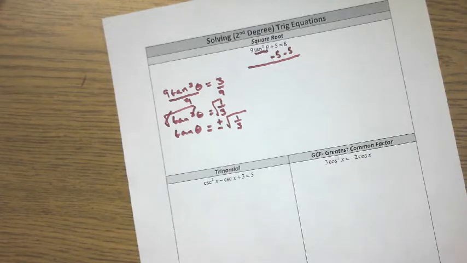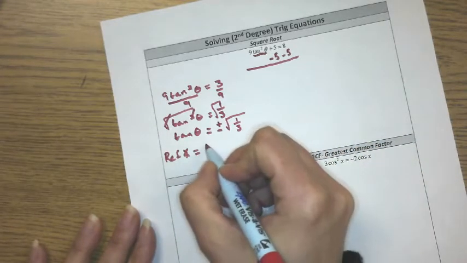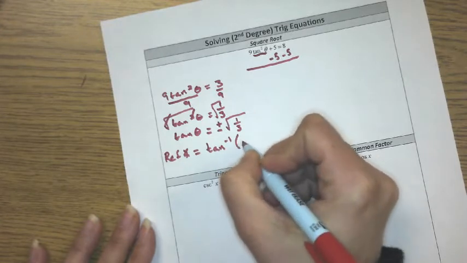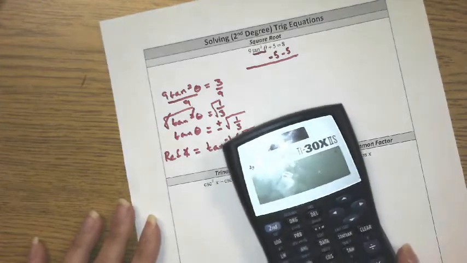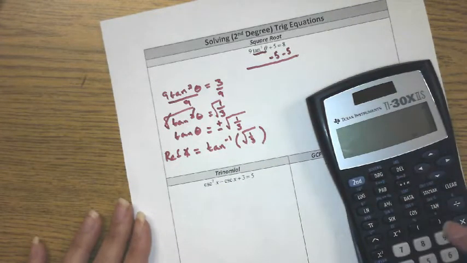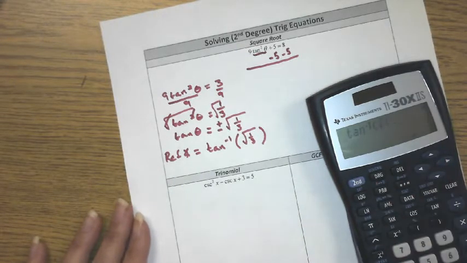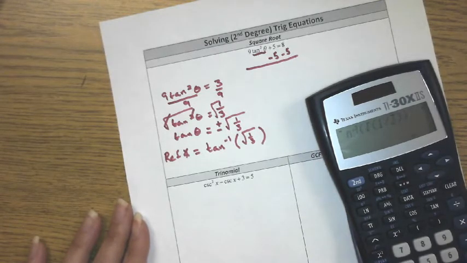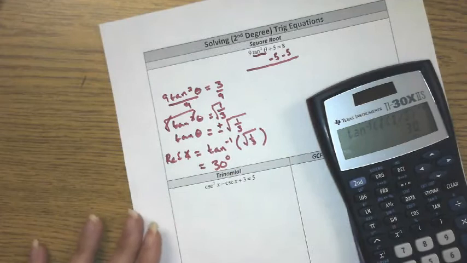The way we did this before, we're going to be solving for theta. We need to find the angle, so to find the angle, you're going to do inverse. We're going to start by finding our reference angle. I'm going to do tan inverse of the square root of 1/3. I have to be really careful when I type this into my calculator. I have to do second tangent, and now I need to do the square root of 1/3, with the parenthesis for the square root and the parenthesis for tangent. And you get a reference angle equal to 30 degrees.